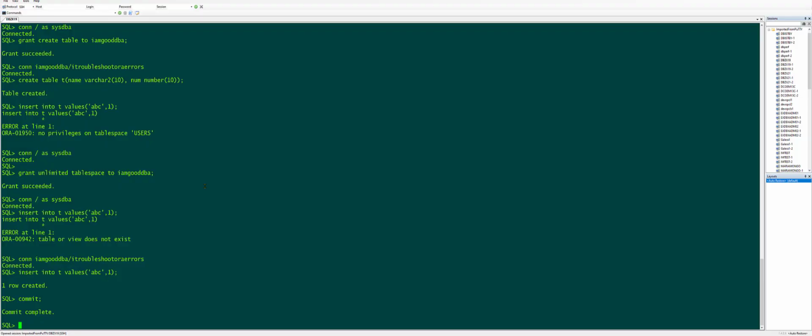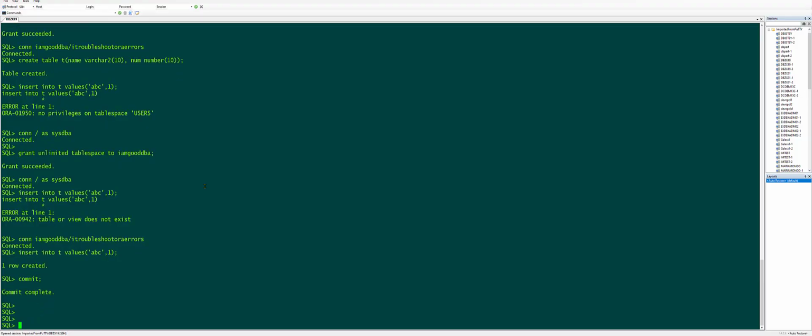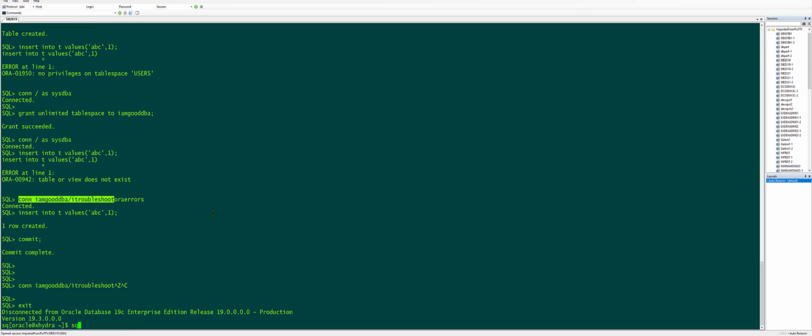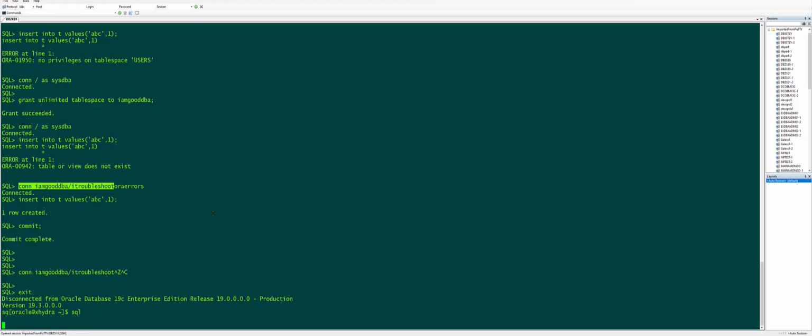Okay, so likewise there is also another scenario. What I will be doing is giving the wrong password intentionally multiple times. Let me log in from SQL Plus.